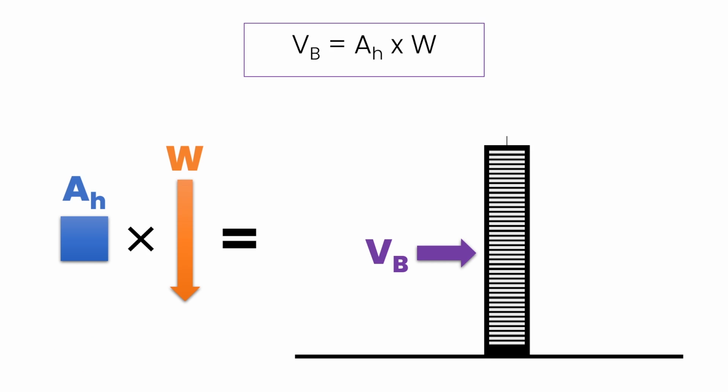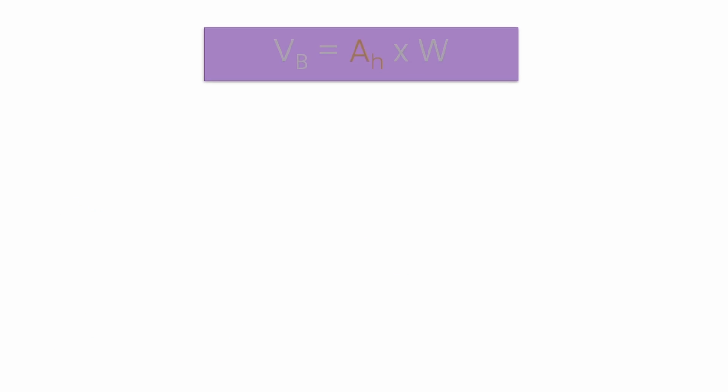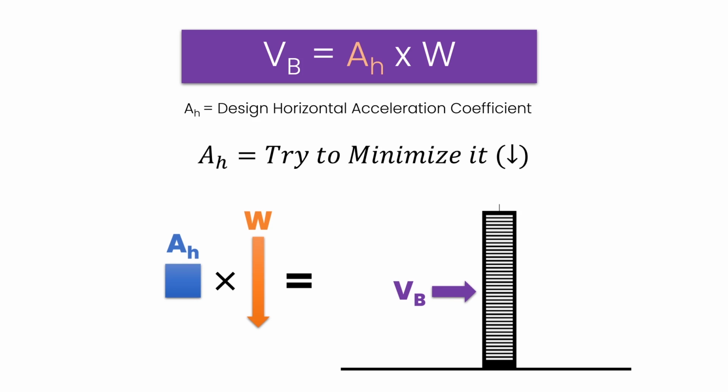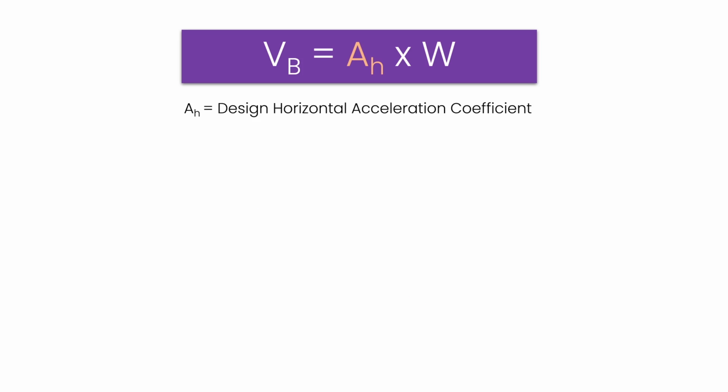So let's go ahead and calculate all these three things. So we'll start off with the AH, which is called the design horizontal acceleration coefficient, which I'll call coefficient from now on so that it's much easier for you to understand. But before we go ahead doing that, we have to understand that we will try to minimize AH because weight of the building will most likely not be in your control. What we have in control is the AH, as we'll see in a few minutes. So what we should be trying to do is minimize this value of AH. The more we minimize it, the lesser the value of the VB would be. And that would help create an economical building. With that said, let's decode this AH value.